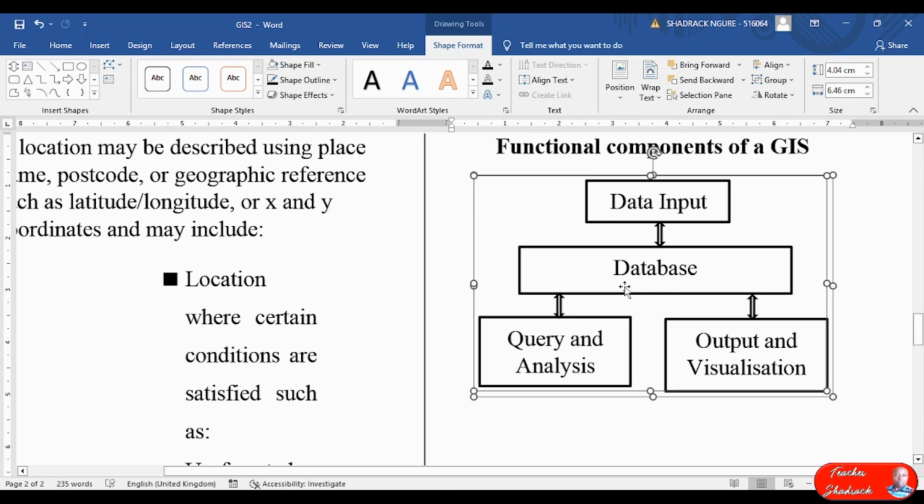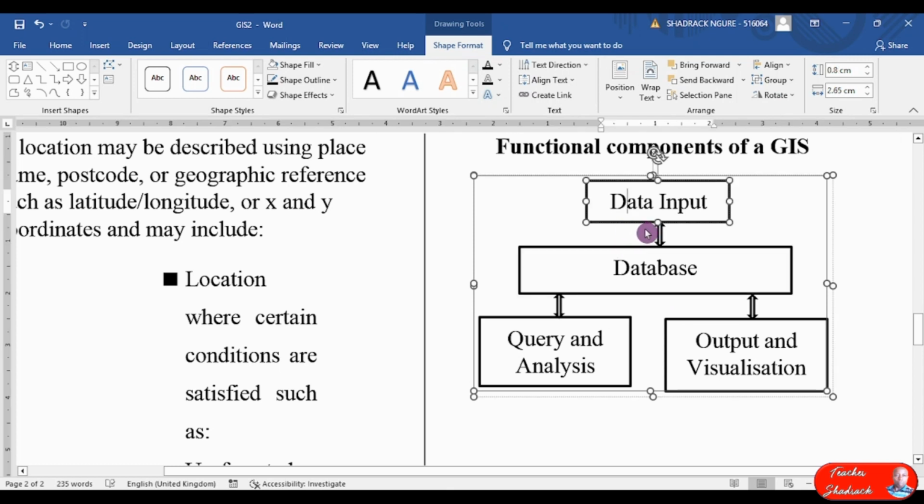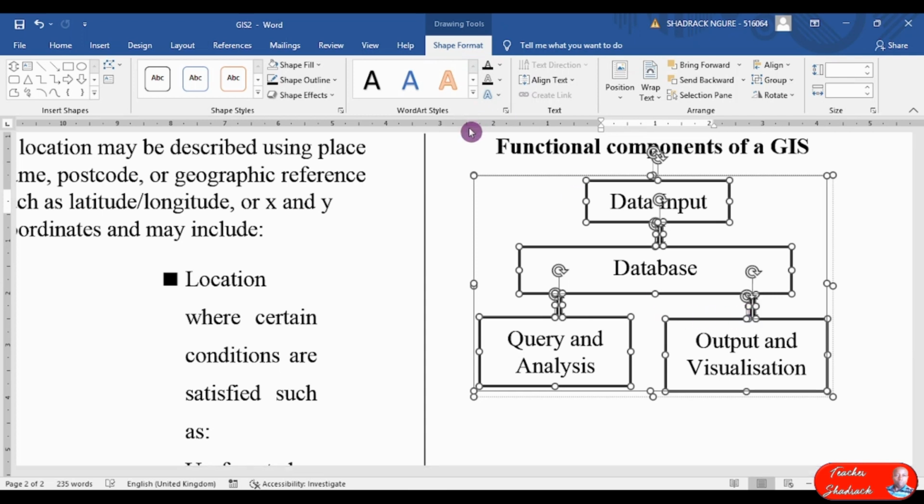Then shadow is what I want to have in the drawing. Shadow effect is what I want to have in my drawing. In my drawing, we want to apply what? Shadow effect. So I go to drawing tools again. Then this is where we have got shape effects and a shape format.